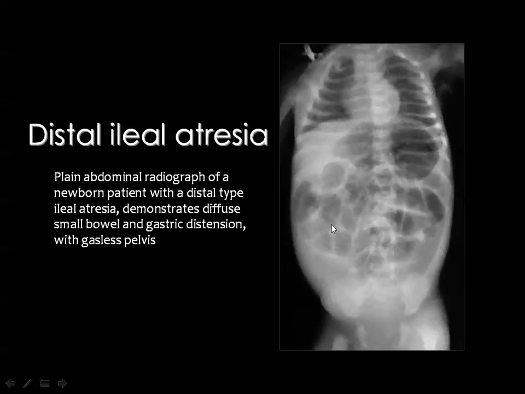Now, if the obstruction is more distal, this cannot be diagnosed by just the plain X-rays, because there are many conditions that can cause this appearance. If any obstructive lesion is located in the terminal ileum or in the colon, it will result in distension of the abdomen by gases. And if you have the erect film, you can see multiple air fluid levels.